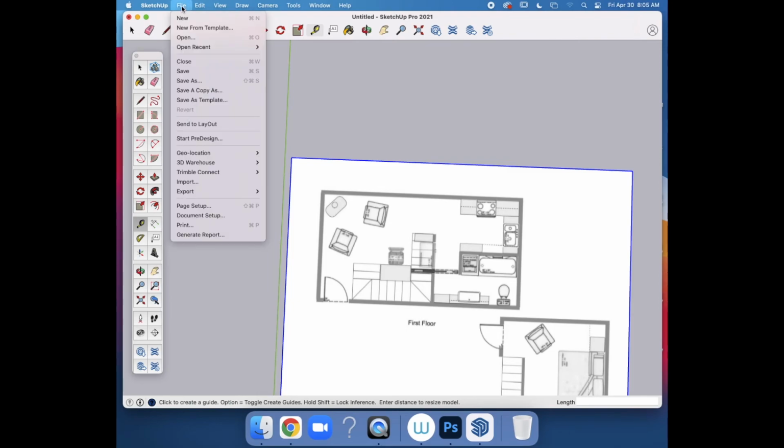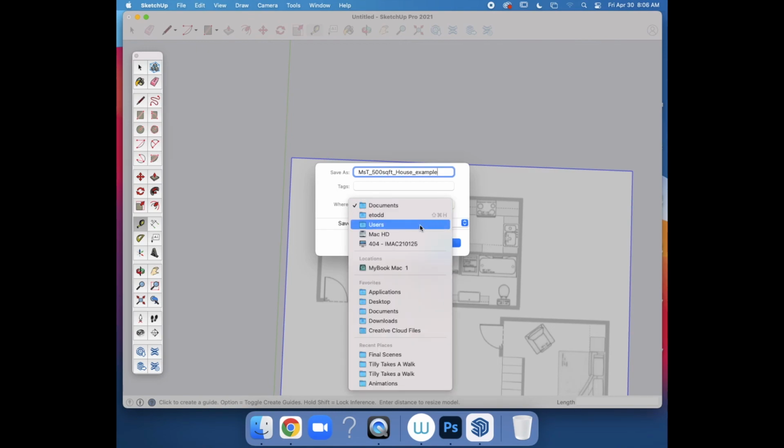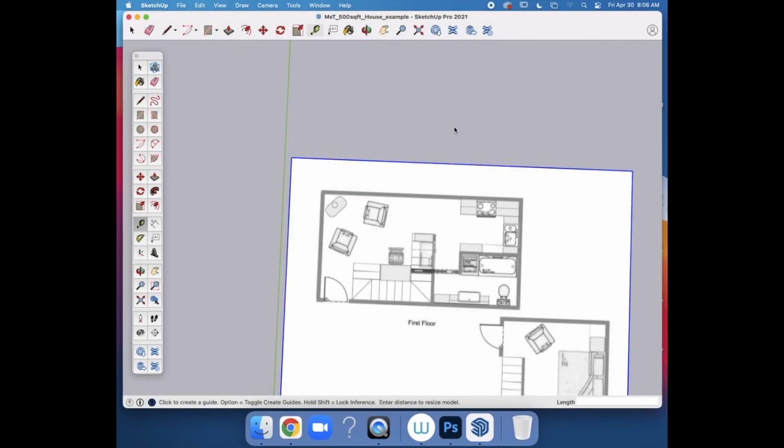So go up to File, do Save As, because that way you'll know where you are saving the file. Give it a name that makes sense. So I'm going to call this Miss T 500 square foot house. I'm going to select where I'm going to save it. It's very important that you know where you are saving things. Hopefully you have a folder on the desktop and you can save it there. And if you don't have one, please make one. I'm going to click Desktop, and you're just going to leave it as a SketchUp model and click Save. And next, I'll show you how we'll do the volume study and then how we're going to use it to create our walls.